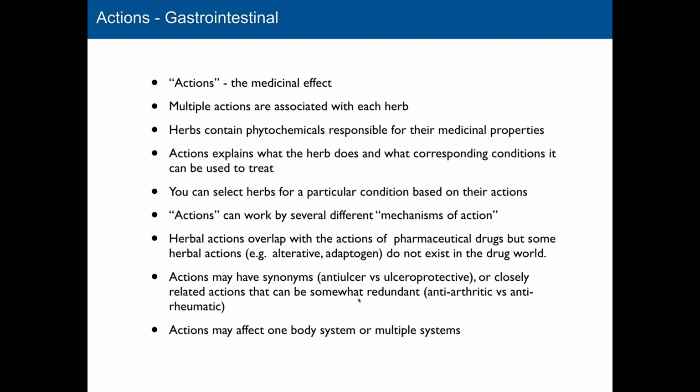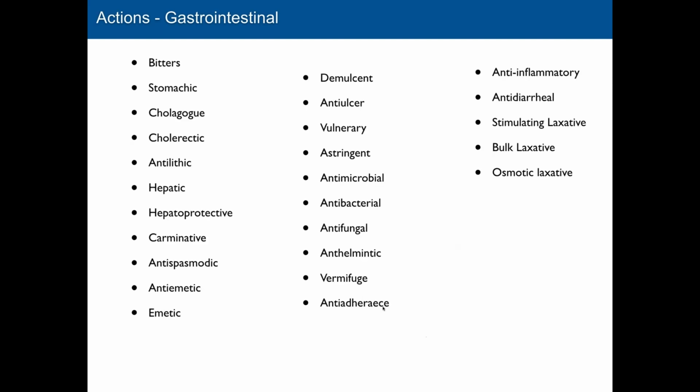So don't be thrown off if you see some actions that you're not familiar with when you're reading books in the future, okay? And as I mentioned earlier, some actions will affect not just the gastrointestinal tract, but could be, like turmeric, cardiovascular system, liver, gallbladder, nervous system. I'm sure it would have benefits in the respiratory system, although I can't think of any cases right now. But we're going to teach you some stuff that will come up in some of the herbs, and some of the actions we're going to discuss will appear later on in your herbal medicine career, okay?